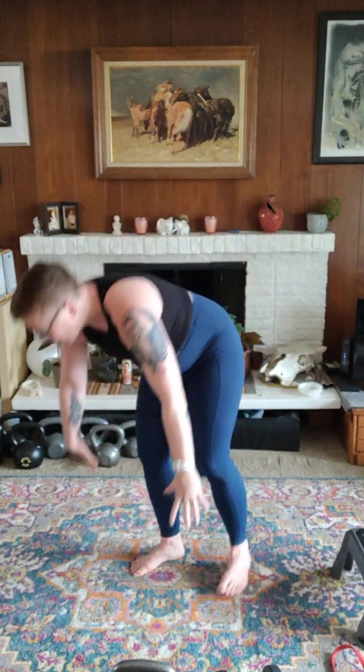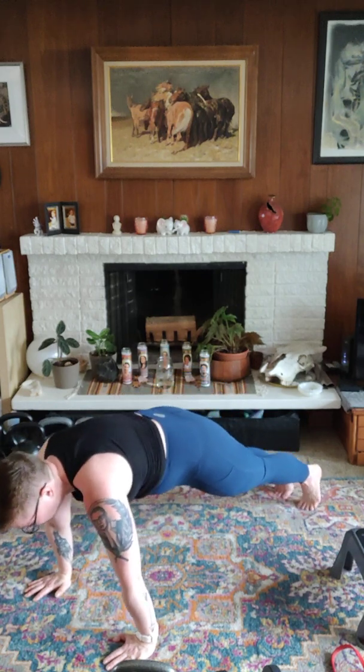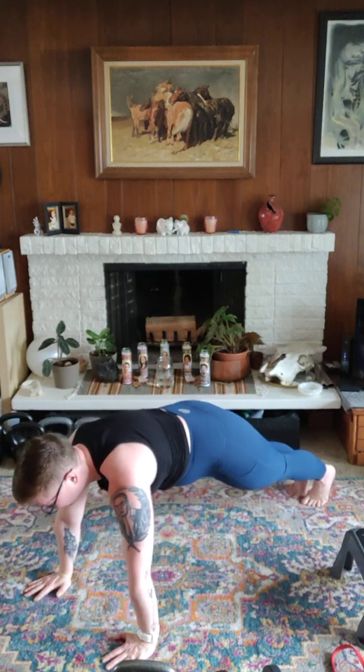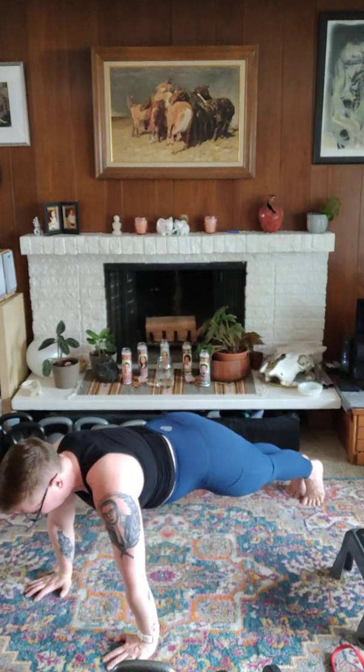And then we're going to do 3 to 6 push-ups. Push-ups we can do from the ground. We can modify it by elevating our hands or using a band. Whatever variation you choose, your shoulders are going to be over your hands, your feet are together, and your glutes are on. You're inhaling on the way down, exhaling on the way up.